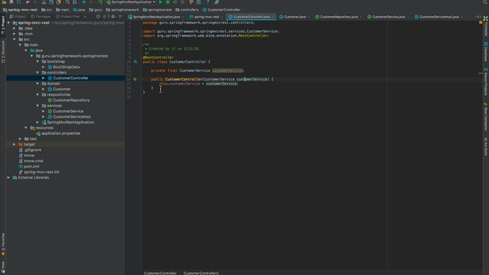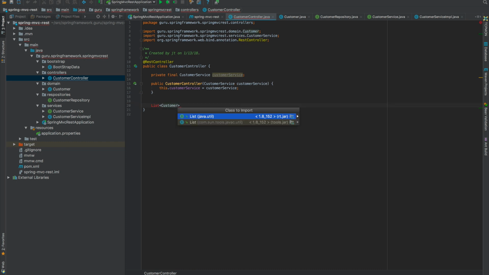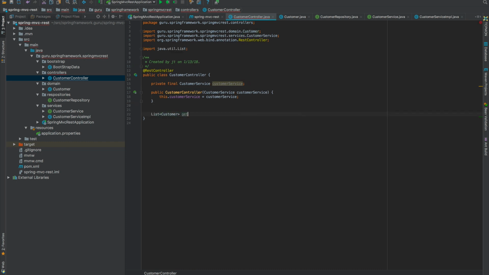And now let's go ahead and set up our first mapping. So we return back a list of customers. So pretty simple implementation. Getting a little red line there because I forgot the return statement. So this is going to be the method that we are going to use for our customers. But we want to make this a little more interesting because there's no mapping to it. So we've set up our Spring object at this point, but we have not done anything to set up the URL mapping. So that's what we need to tackle right now.